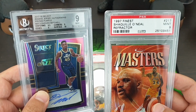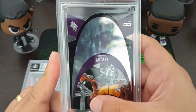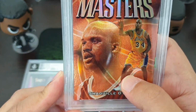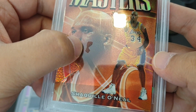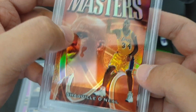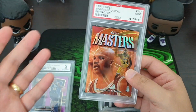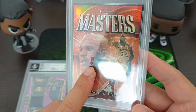Now let's talk about another thing I noticed also for a PSA graded card. Now for this PSA graded card, no problem because I think there's a sleeve inside. But for this one, the one with no sleeves, and most of the PSA cards I think have no sleeves, if you look here, right there, you'll see moisture inside. And I think because of the weather here in the Philippines, it's very humid in our country, the PSA ones will be prone to this, to the moisture. These slab cards from PSA are probably not vacuum sealed because the moisture was able to get inside. And I actually checked the other PSA cards that I have.